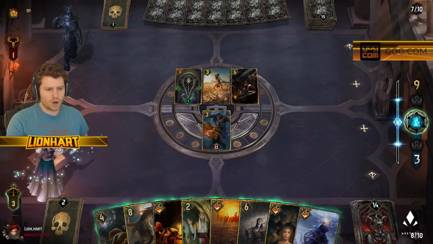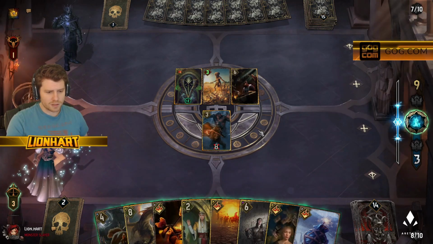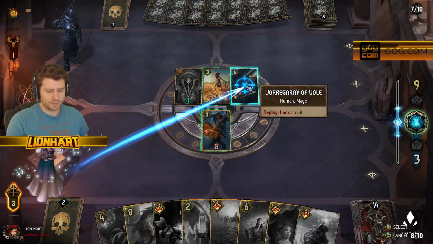If I moondust my own Lockmatic, it does exactly what you think it would do. But it's just negative points. It's just not worth doing.